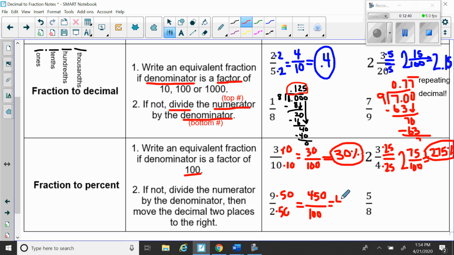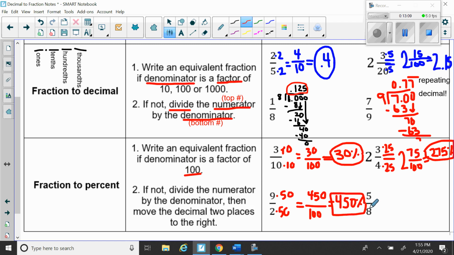So this would actually end up being 450%. Okay, so that's way more than 100%, but it's like if you have a goal and you surpass it, okay? So if your goal was to work out for a minute a day and you work out for 450 minutes, then you've done 450% of your goal, okay? So you've just gone over it.